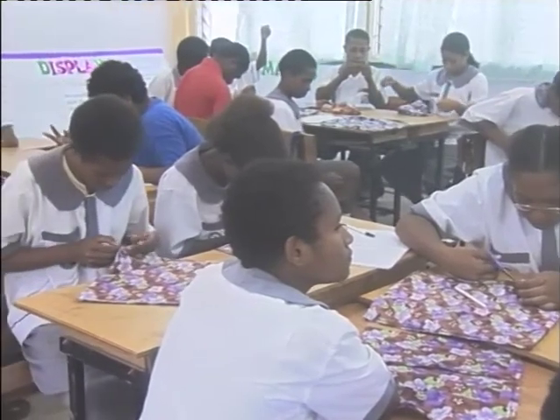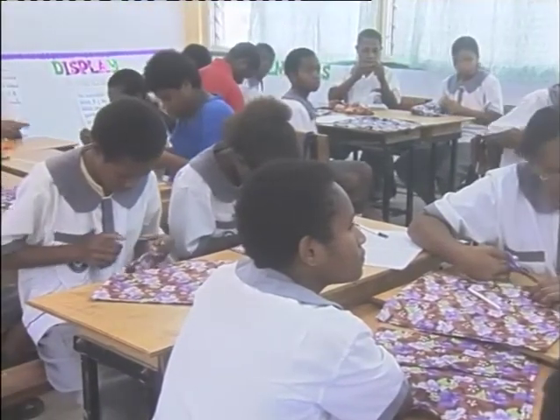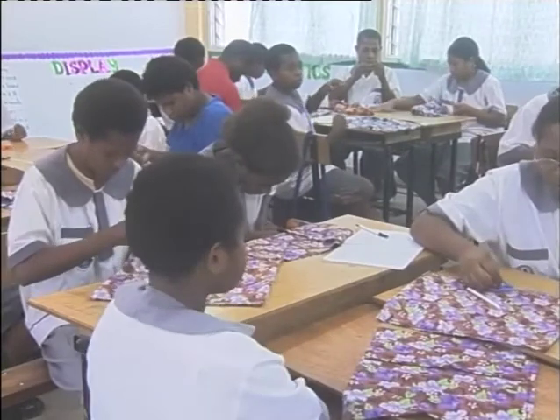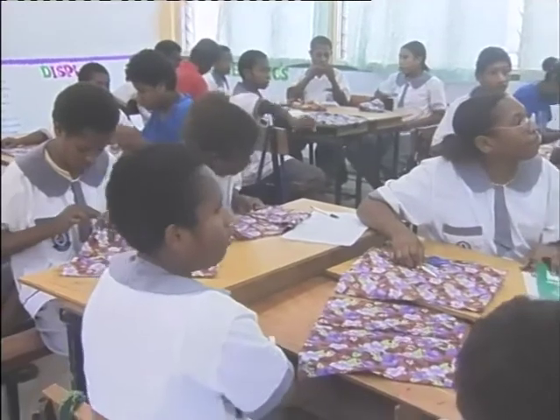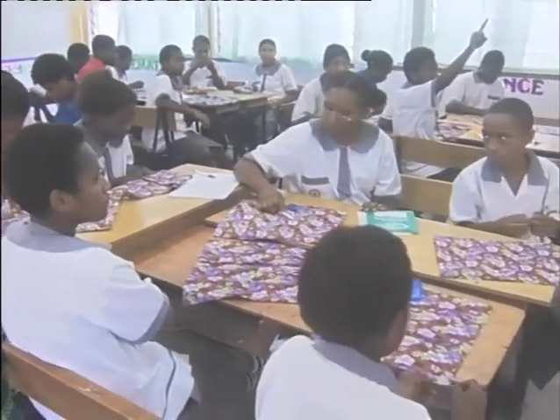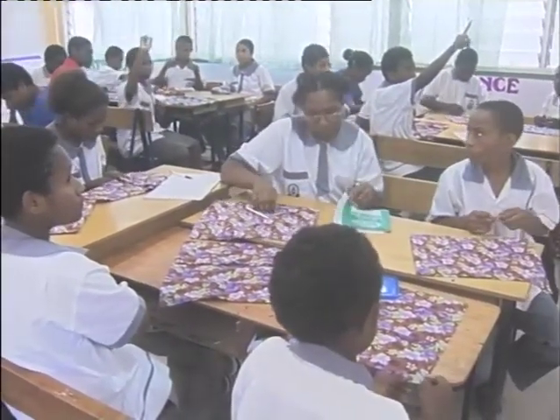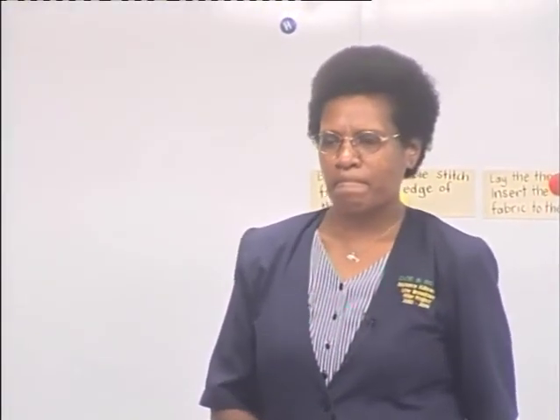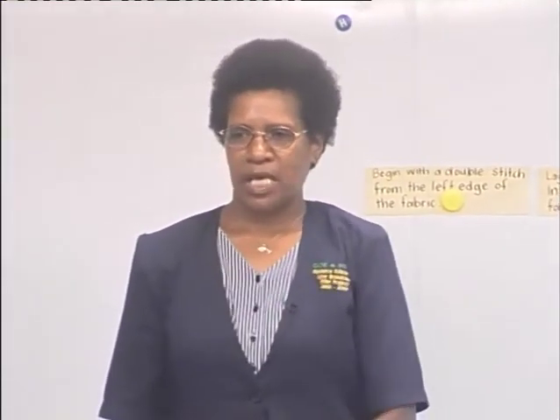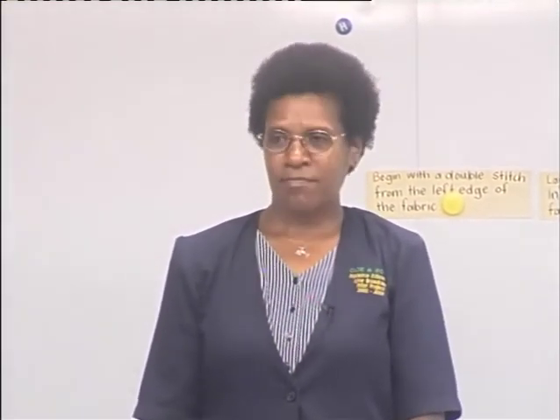Now, if I can have someone guess for us what you think our next lesson is going to be. Not the key phrase, our next lesson. What do you think our next lesson is going to be, Teresa? Blanket stitch. Okay, Teresa says our next lesson is going to be still on blanket stitching. Let's check to see if she is correct.